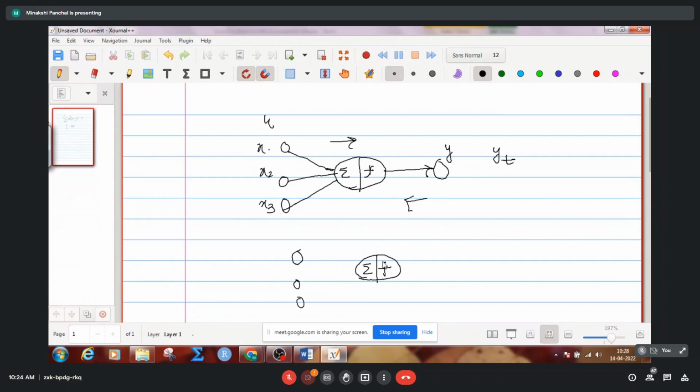So if you consider this, in a recurrent network, whatever the output is, that output is given as input to itself. This is one type of recurrent network. If the question is of 4 marks, how should you write about the recurrent network? It is also called a feedback network. In this there are different types of network.